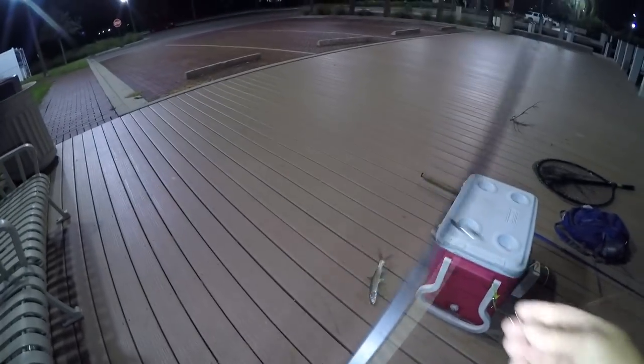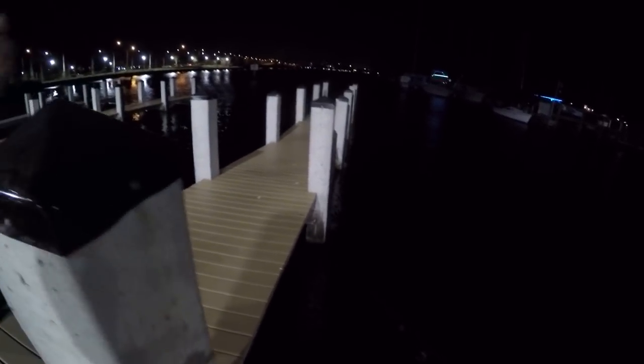I just nailed the perfect size ladyfish. Nice. I'm gonna put him on the free line rod right now. Look at that guy. Yes. So we gotta flip right over here around this dock. Right, right, right. Get that shrimp back out there, man. See what else we can catch. I got bait fish jumping down here too.